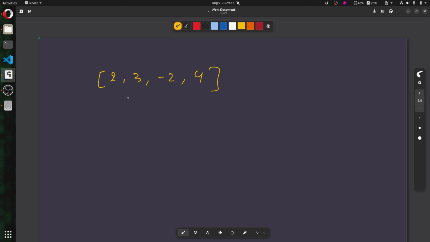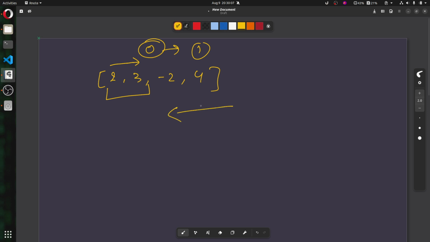So the answer will be this. What we will do is traverse from left to right and store the current product and also the maximum product found so far. In case we meet a 0, we will reinitialize our current product to 1. And the same thing we will repeat from right to left.